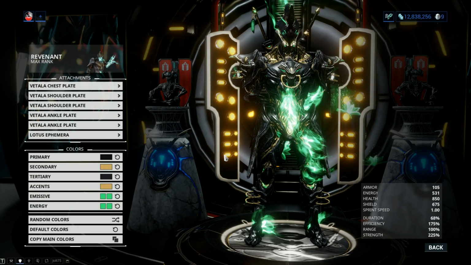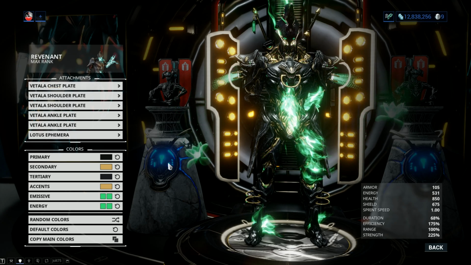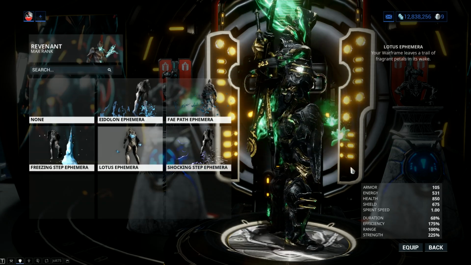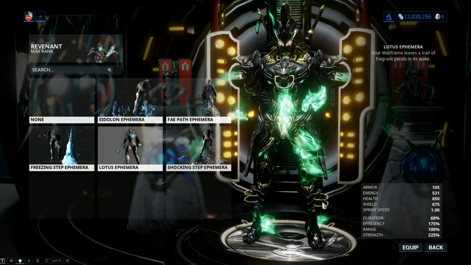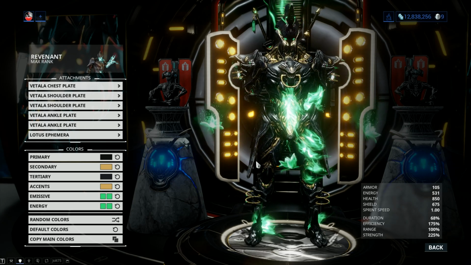The attachments are pretty simple. We got Vetala for the shoulder plates, the chest plates, for the ankles as well, and the Lotus Ephemera, which from my point of view, or at least from the ephemeras that I do have, is by far the nicest. And of course we're going to be using the alternate helmet as well.